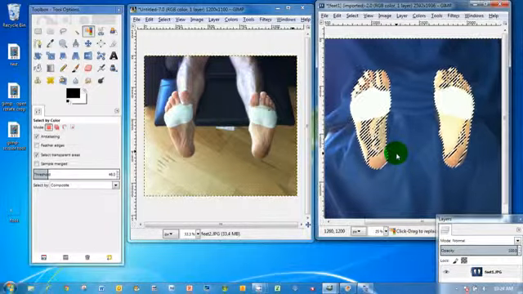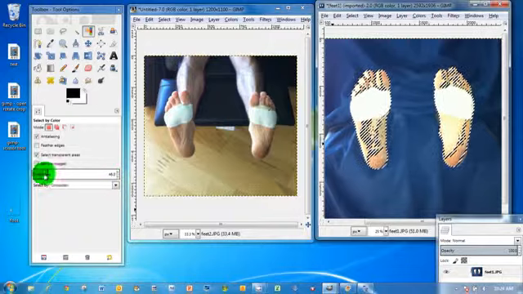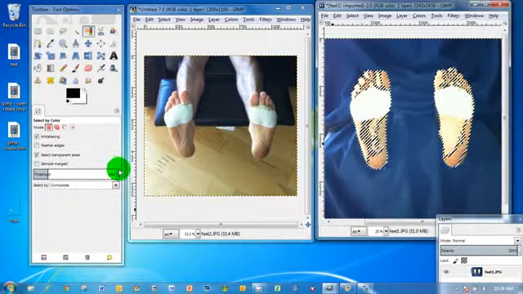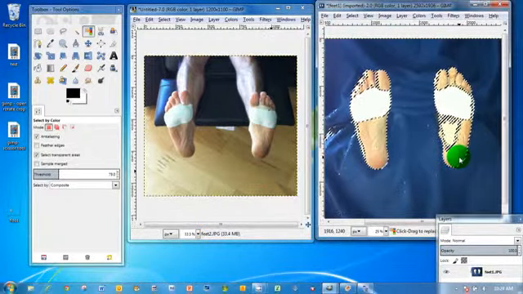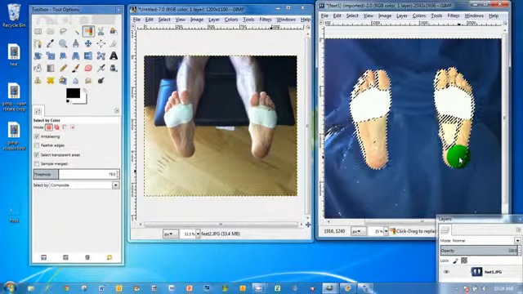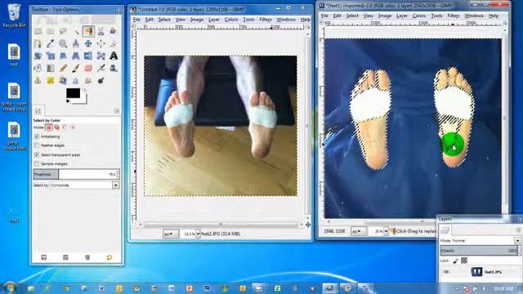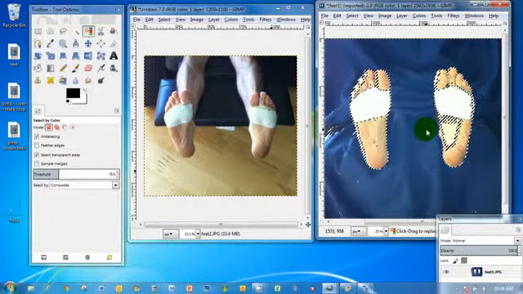Okay, now notice it selected a lot more, but not as much as I wanted. So maybe I should up the threshold again, and you can do it over here with the arrows. So I'm up to 79 now. So I'll click on that. Okay, now maybe I've gone a little bit too far. You can see that there are parts of the blanket that are selected as well.